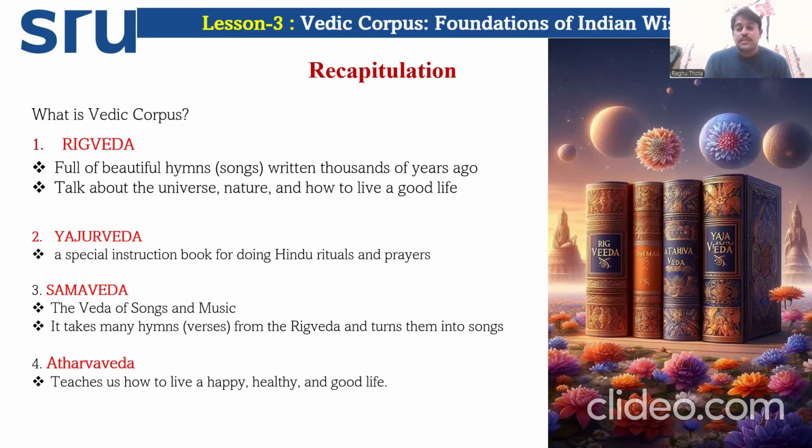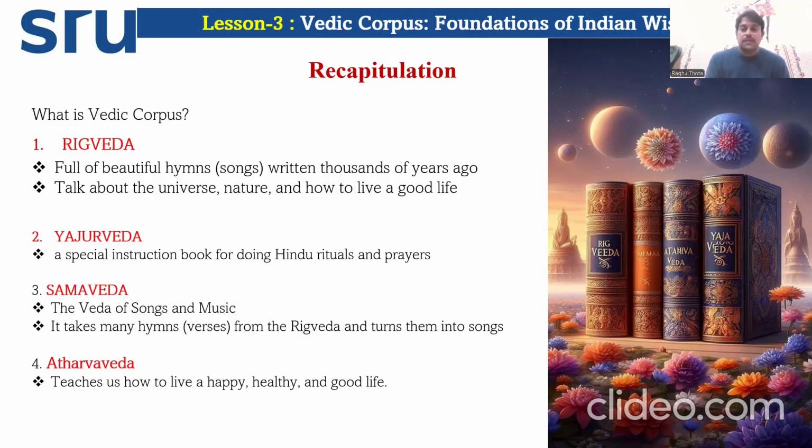Let us take a modern example. For example, there is a movie. In that movie, there will be a lyricist. What is the duty of a lyricist? He will write some lyrics. Whatever lyrics have been written by the lyricist, the music director adds music to them and makes them into beautiful melodious songs. In the same way, Rigveda provides the lyrics, and Samaveda adds music to them and makes them into prayer songs, which are generally used at the time of rituals and pujas.